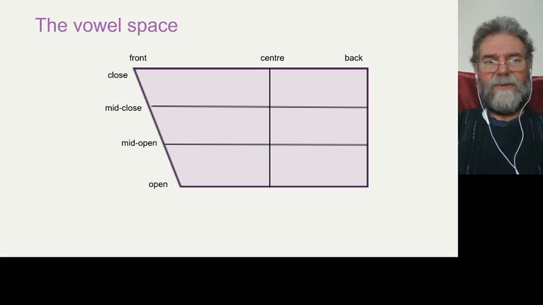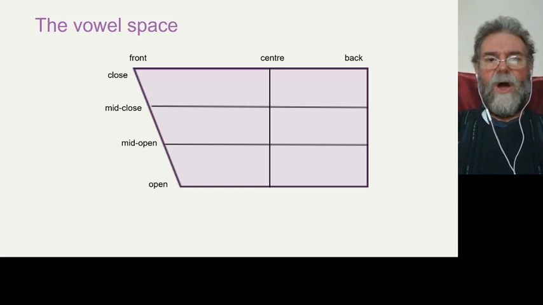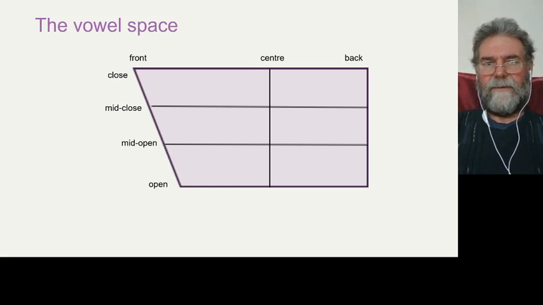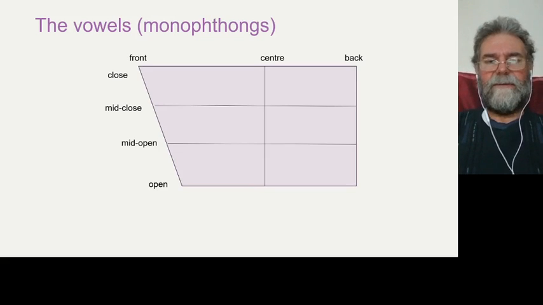Representing the other dimension, the up and down kind of thing, we have open vowels at the bottom of this vowel space, and we have close vowels at the top of the vowel space. Okay, so we can call vowels open or close vowels. We have 2 points in between those, representing mid-open and mid-close vowels. Okay, so using these points of reference then, we can point out where the bulk of the tongue is to produce different vowels. Now, let's look at that in a little bit more detail.